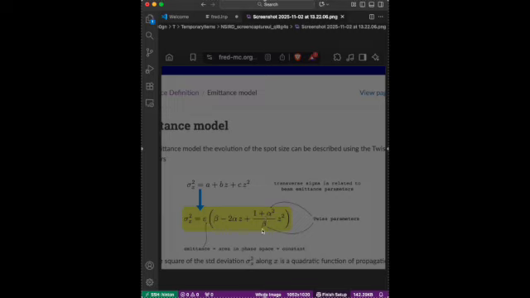And then you have the alpha and beta, which are the twiss parameters. Alpha tells us about whether the beam is converging or diverging. If it's negative, it's converging. If it's positive, it's diverging. And when it's zero, it's neither converging nor diverging. And beta is the beam width, the beam radius. I hope I got this right.